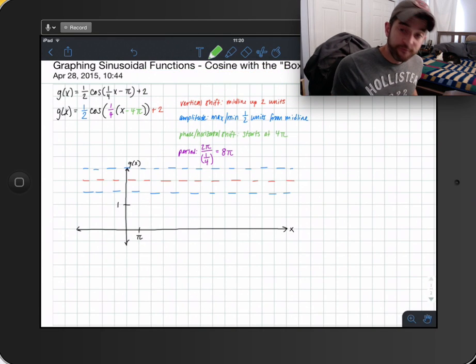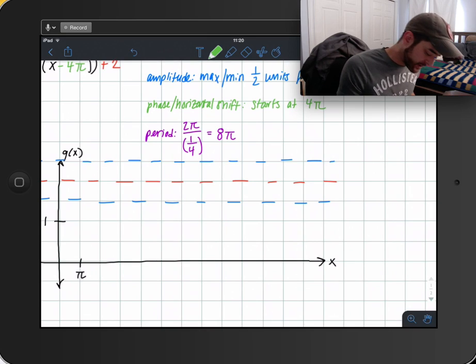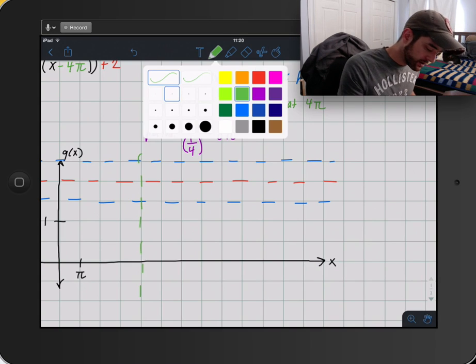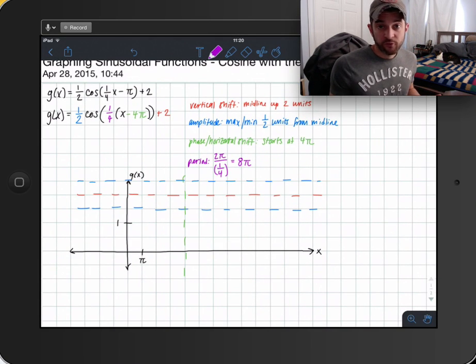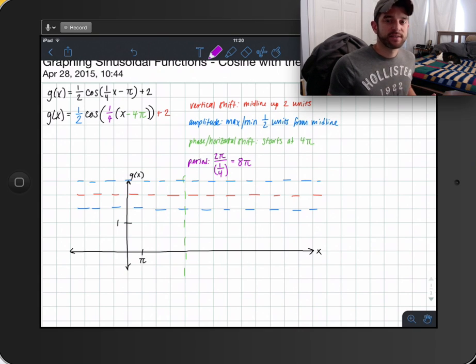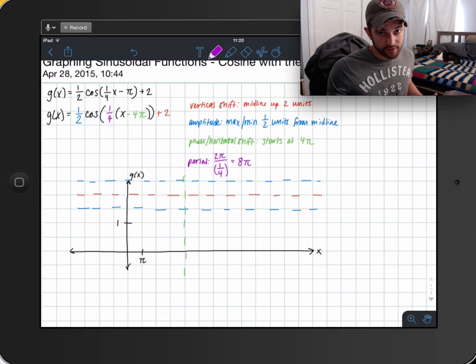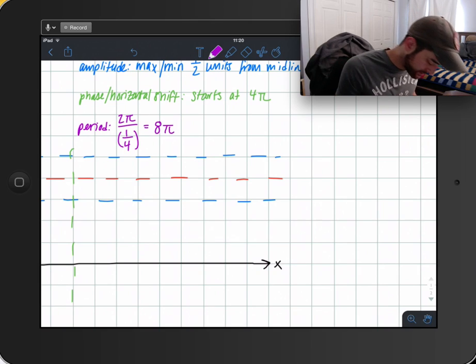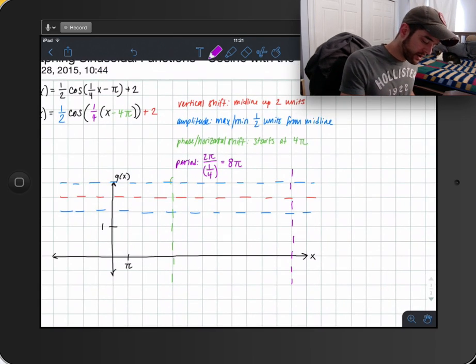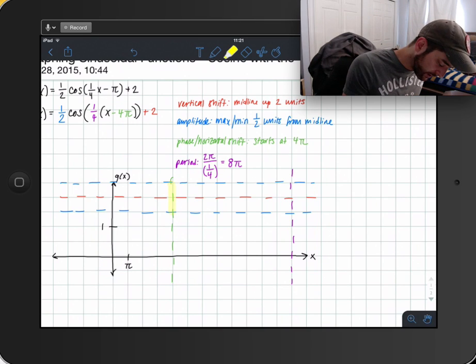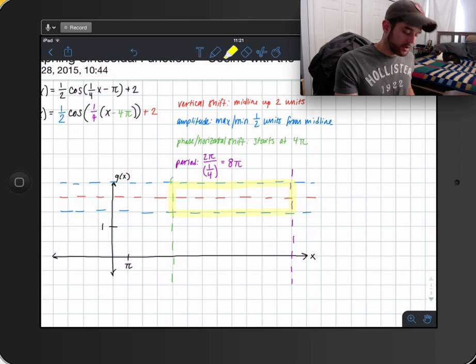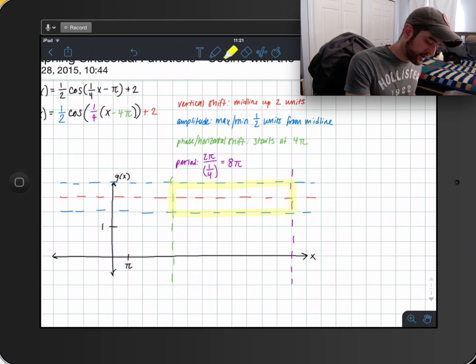Then our starting point is at 4 pi. And again, since every space is 1 pi, 1, 2, 3, 4, it's 4 spaces to the right. And the period, as with before, lasts 8 pi, which doesn't necessarily mean that it stops at 8 pi on the x-axis. It just lasts for 8 pi units. And since every space is pi, it's going to last for 8 spaces. So 1, 2, 3, 4, 5, 6, 7, 8 spaces from the starting point. And now that we have our box, one period of our graph will fit inside of there.